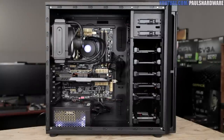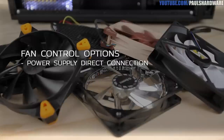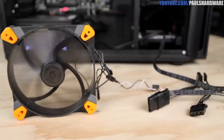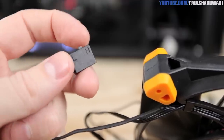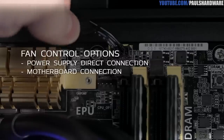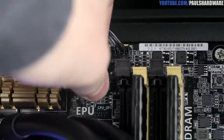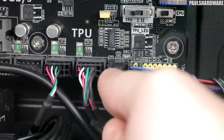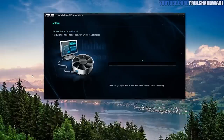If you boot up your silent system for the first time and it still makes noise, you need to tame those fans with fan control. The first method is plugging fans directly into the power supply — I normally don't recommend this because fans will run at max RPM, but for fans like the Antec True Quiet 120s with a built-in low RPM switch, it is an option. The next option is controlling fans via motherboard 3-pin or 4-pin headers — this is my go-to. I prefer 4-pin PWM control, which is usually standard for CPU fans. With my fans connected to the Asus Z87 Pro, I can access controls in the UEFI BIOS or run Fan Expert software in Windows.